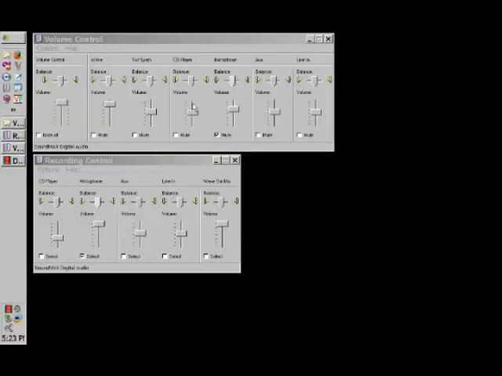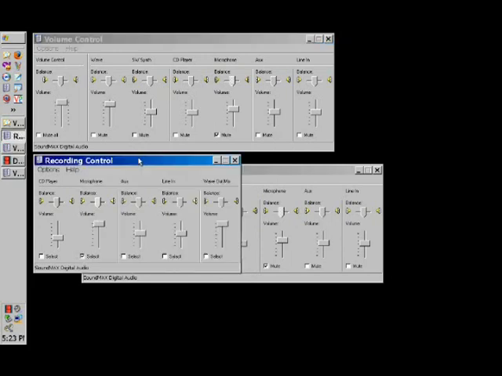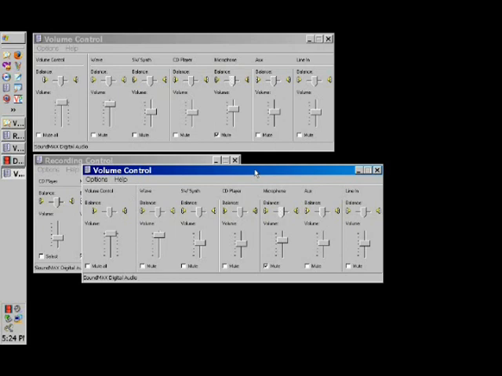Now it's going to open up yet another one, and this is illustrating a point. You can open up multiple windows for multiple things. In this case, you'll see I have recording control, volume control, and now yet another for volume control. This basically will work as a mixing board, but you'll also notice that the reason I'm opening two is because generally if you open it, you click once, you get one window, you're going to have the volume control window that opens.